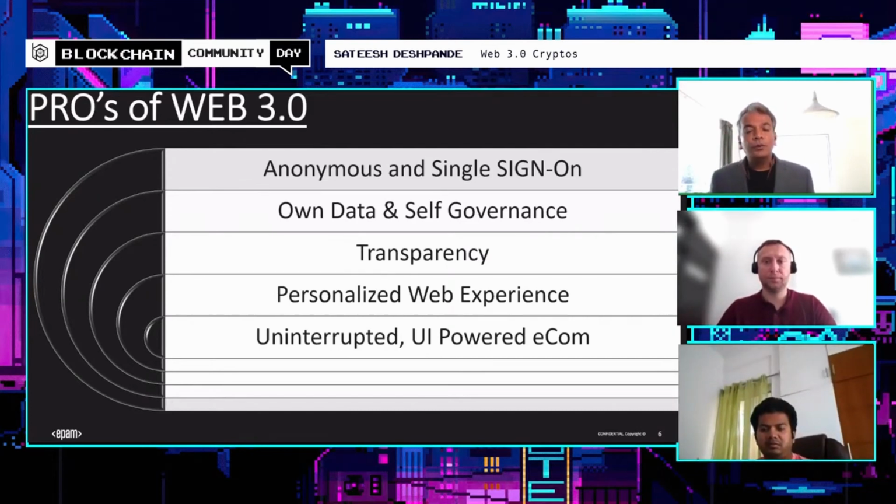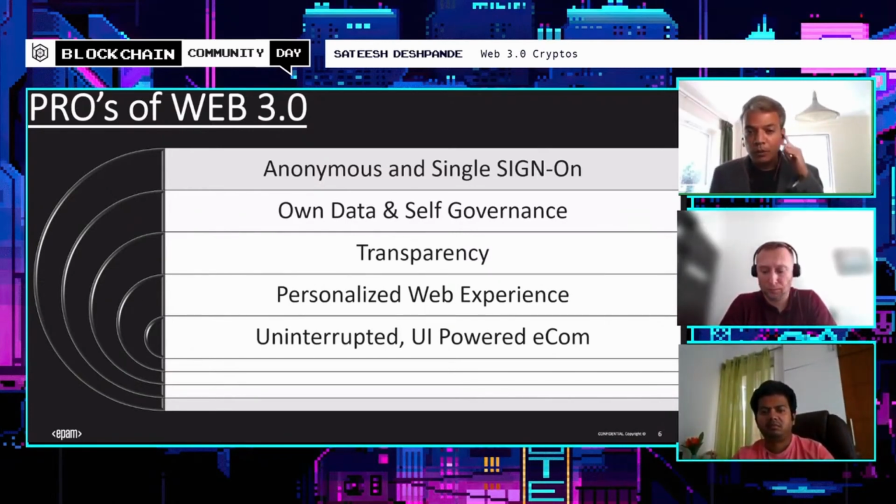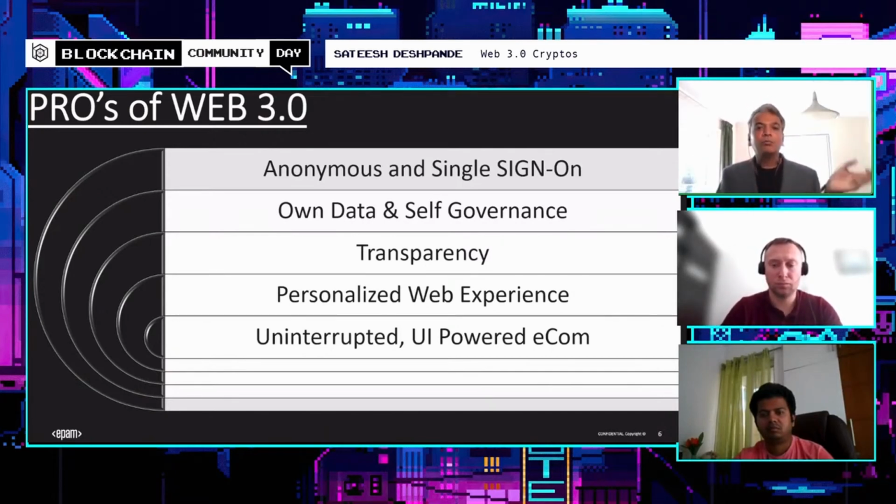When you go to any website, whether Google, Gmail, Yahoo, or whatever, you are supposed to create a user ID and register to that particular site, and you have to fill in all your personal data there. Only then will you start using that website's services individually. For example, Yahoo, you have to register, then start using. Gmail, you have to register. Facebook, LinkedIn and others. If you remember, you have done so many user registrations, and you have to remember the username and password of all these systems in Web 2.0.